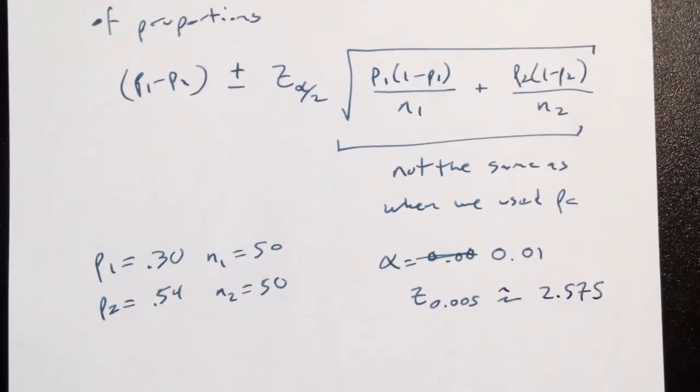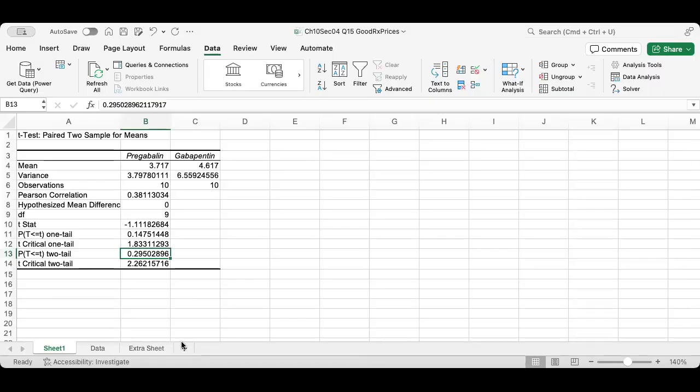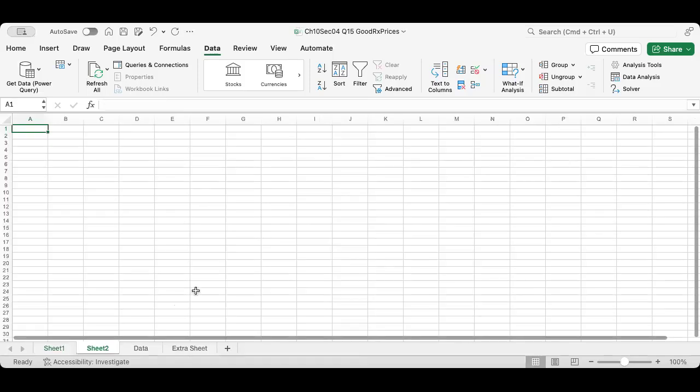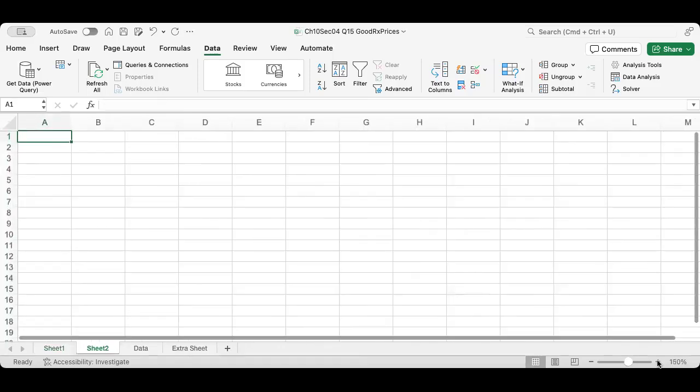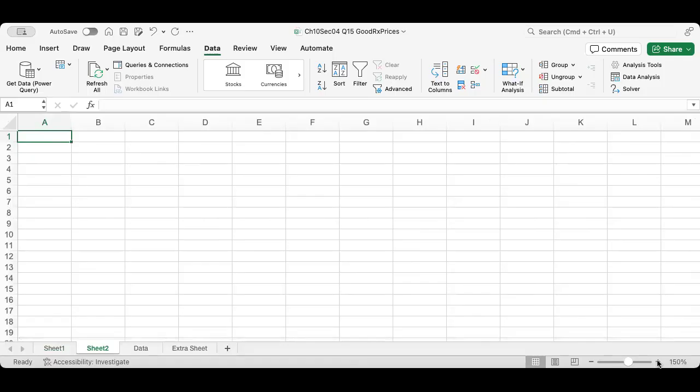I am going to say plus or minus. It says that right in front there. I could do this in Excel. This is a previous calculation I was working on, but let's just pop open Excel. Now I know the area is 0.005. I want the value back.